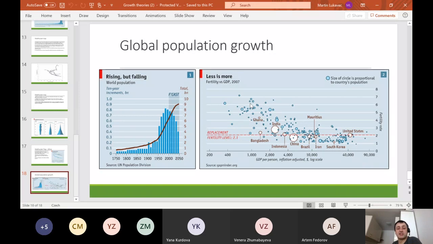So if the population stabilizes around 10 billion, there is no question whether the world is going to be able to feed itself. Most likely the biggest question later on this century will be how to feed ourselves better. The question is not going to be whether we're going to feed all the people who live in the world.